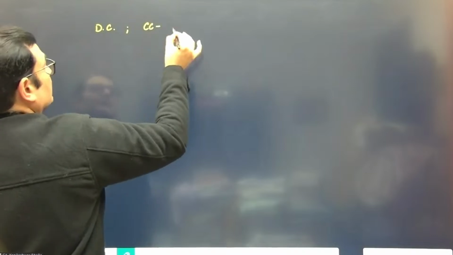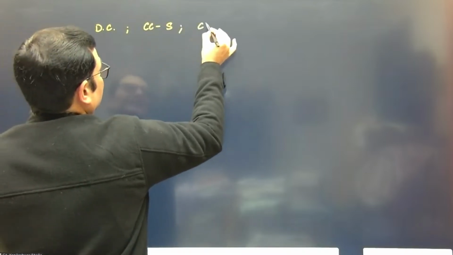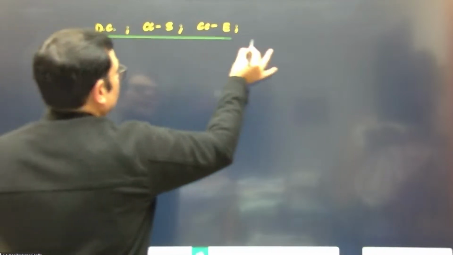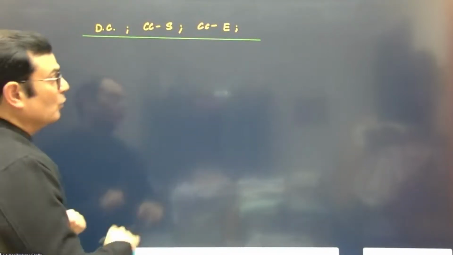So what I'm going to do, I will discuss 3 issues together. I will discuss DC, CCS, and CCE together. I'm going to discuss 3 agendas together. So I'm going to discuss with you the concept of a DC, the contingent consideration shareholders capacity, and the contingent consideration that is employee capacity. So let me discuss 3 issues in a single go.